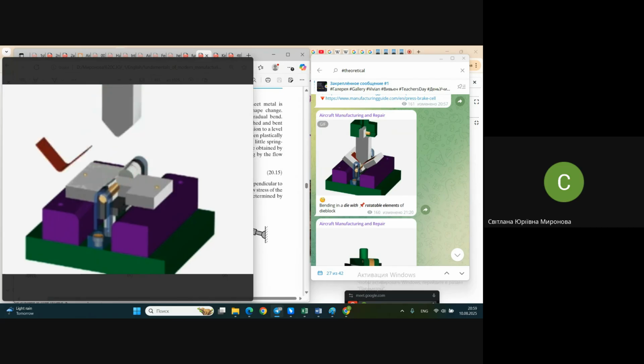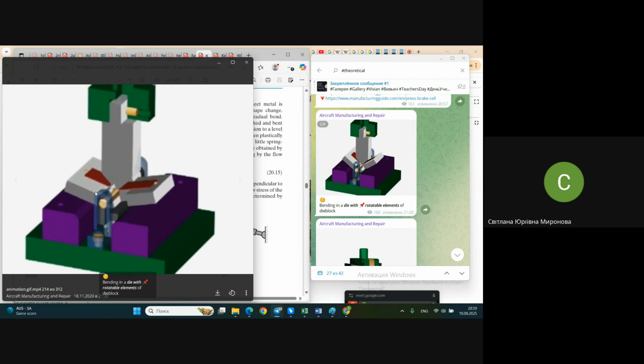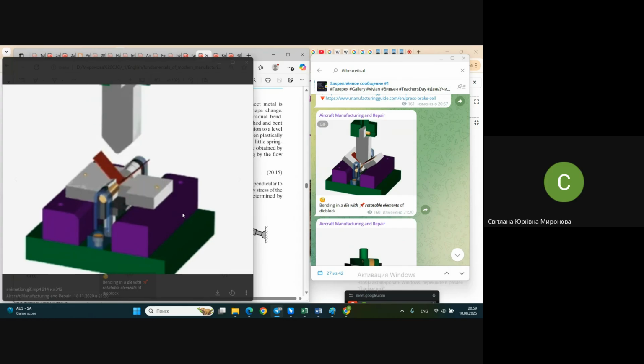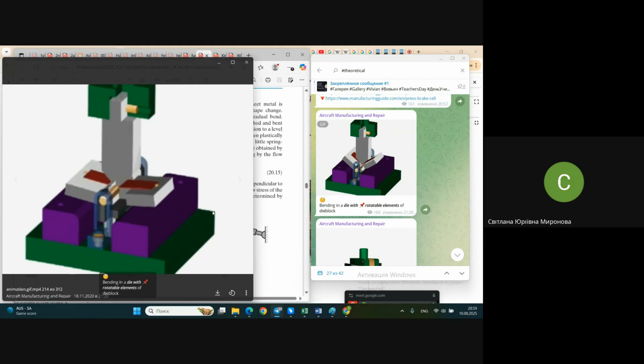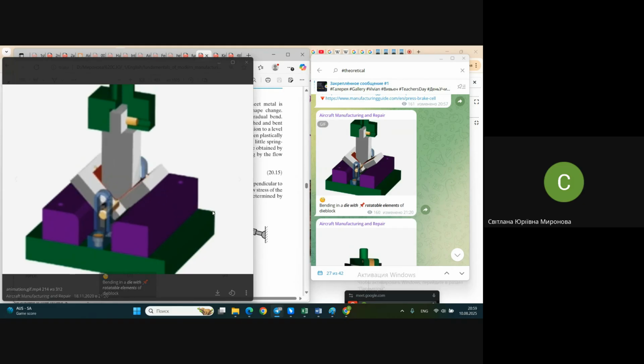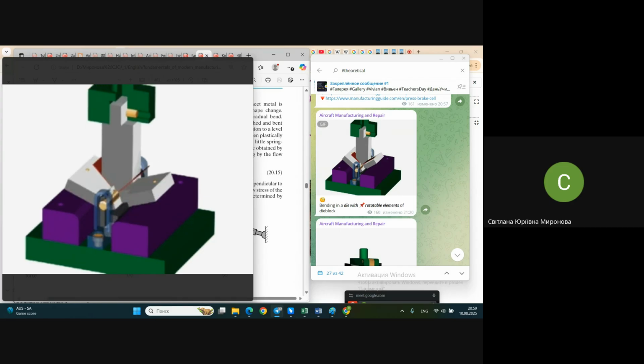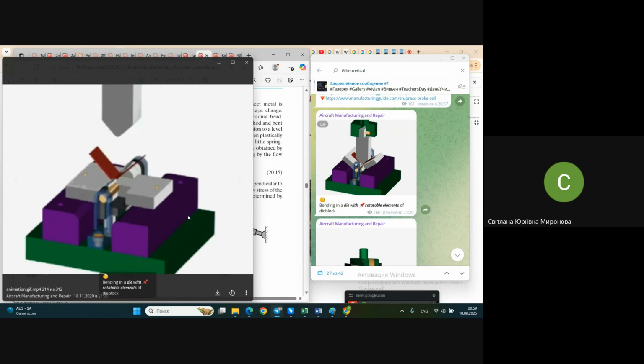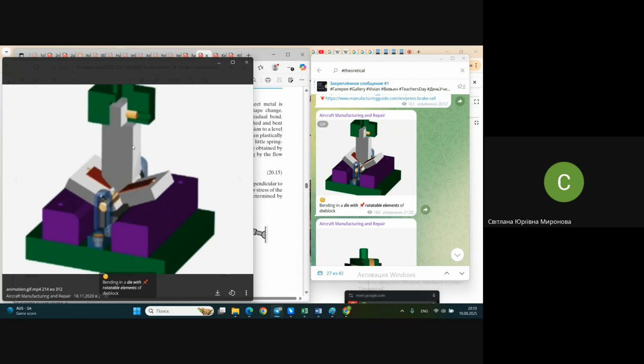And once again, punch, rotatable elements are die block, and all other elements, they are die and they are tooling, which help to direct elements. Those pins on the die block that you see are necessary to align the workpiece, for instance, inside of the die before you start work. That one you may place in a usual mechanical press and work with.